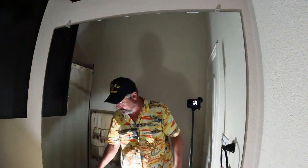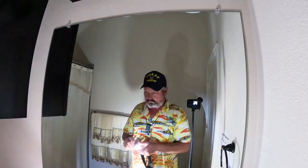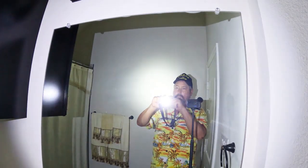And while we're in here, there it is. I'm going to turn that one off. So the switches do the same thing. There's two switches on here, but they have all the same functions.